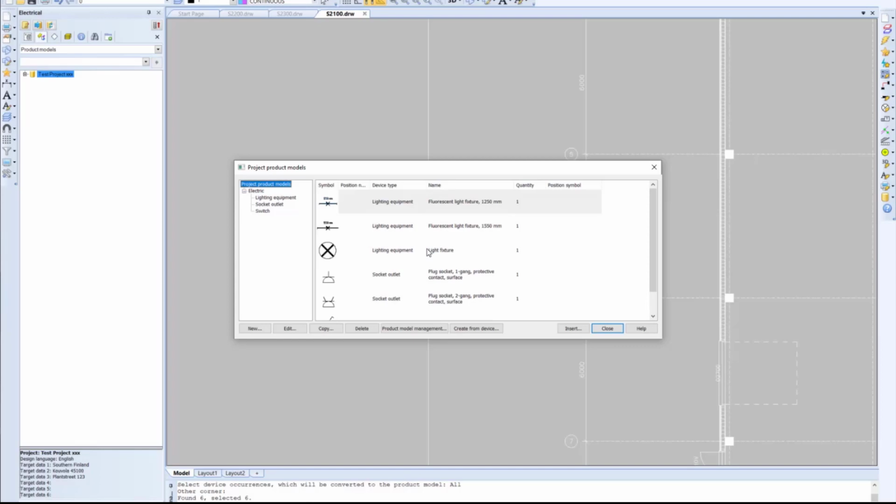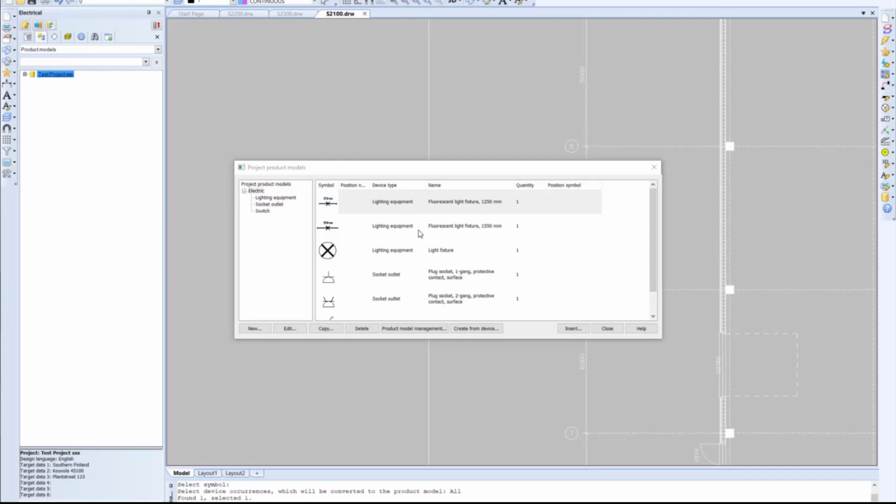And now we just need to give some data to these models. These models must be created once, and then these can be used on the future projects. They can be stored on our database and can be shared with other users. And you can also give these models whatever information you need them to have. And the information can be used, for example, in the reports, using filtering, for example, in database, or as a data visible on the drawing.